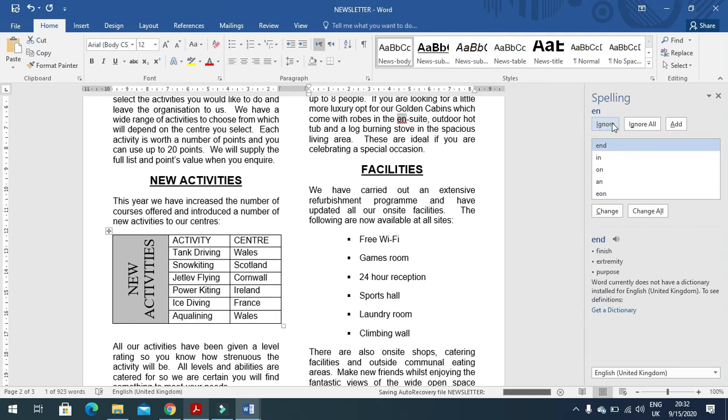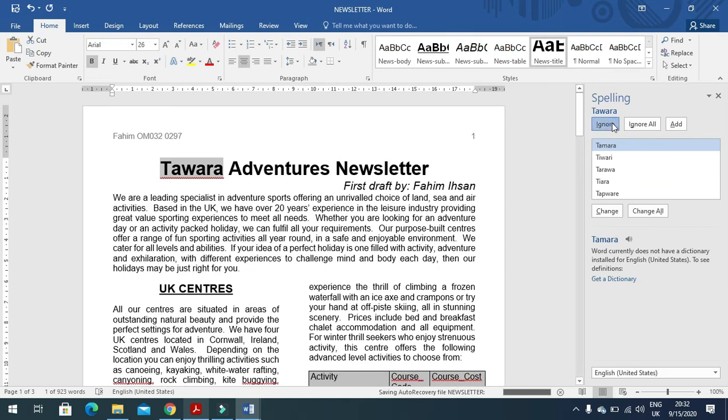In suit, we ignore this one as well. Now we just need to ignore these changes, like in the spelling and grammar check, if you are not sure, because sometimes in the document they usually ask to change, but it is not required anymore.